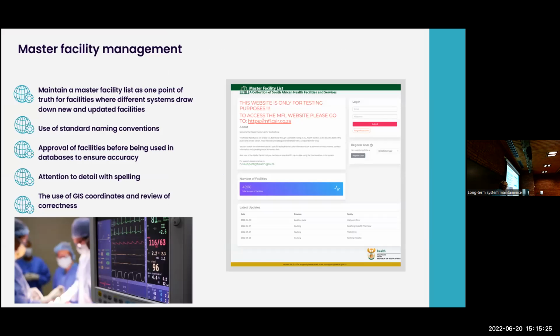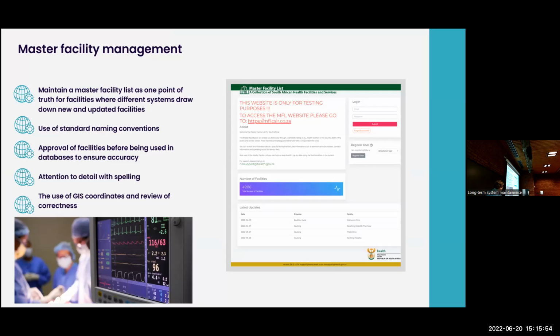Then on master facility management, it's important to maintain a master facility list as one point of truth for facilities where different systems draw from, and to use a standard naming convention in that. Approval of any facilities before they are being used, or of any changes to the master facility list, is important.